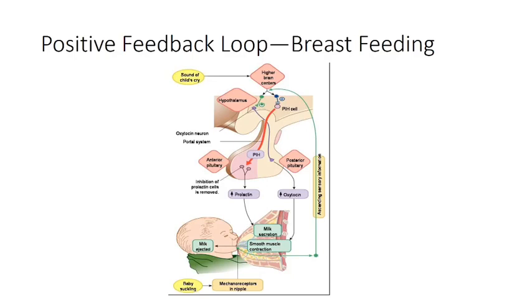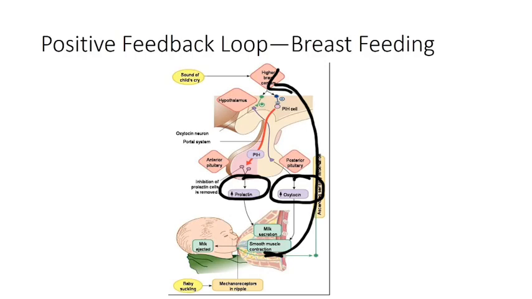The production and the release of breast milk is actually stimulated by the process of suckling by the baby. So the baby suckles. That's picked up by receptors, which end up affecting brain centers. That ultimately triggers the brain to release two important hormones. One of them is prolactin, which helps to cause milk production, and the other one is oxytocin, which helps to cause the release of the milk.